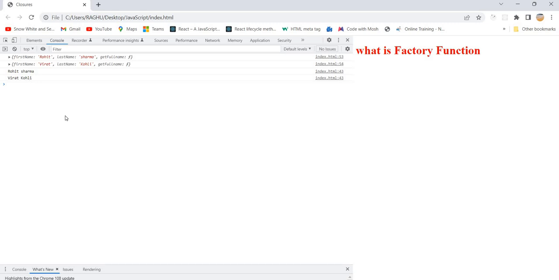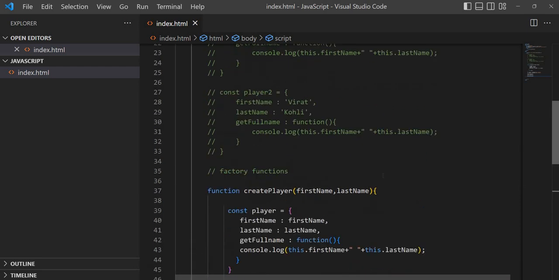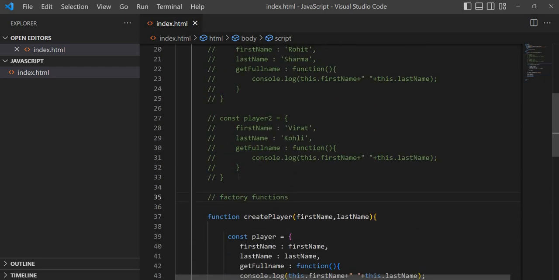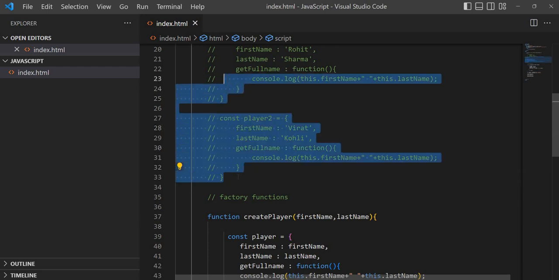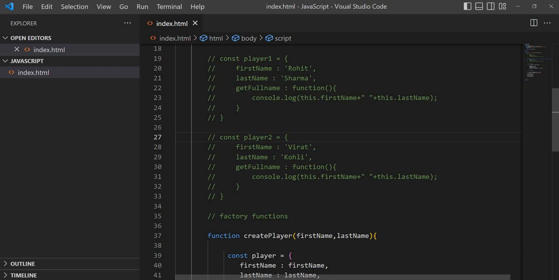This is simple, right? So what is the advantage of that? Suppose in future, if you want to add more properties, you no need to create them like this. And even if you want to replace some code for any method, because it's a common method for all players.